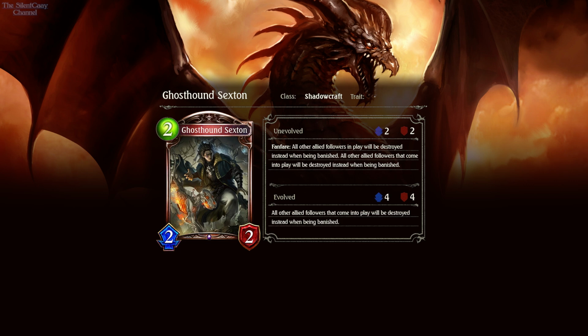But there's also a possibility that this is a typo and it's supposed to be 2 separate lines, meaning the fanfare is all other allied followers in play will be destroyed instead of being banished. And then the part that follows, where the followers that come into play, is only while this minion is on the board. So it's hard to review this without knowing if it's printed properly or not, but it should be a good card either way, because it is a fanfare effect, not just an aura effect.